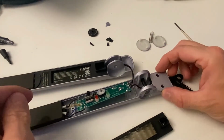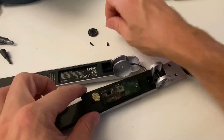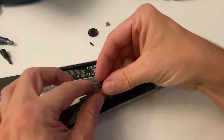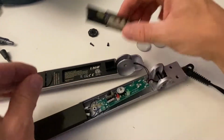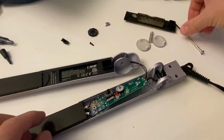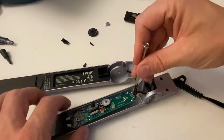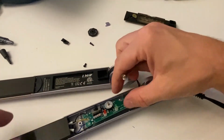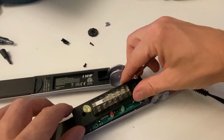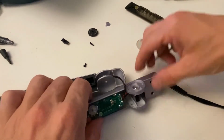So as for taking it apart and putting it together, put the cover plate back on, put this small item back to cover the switch. Before I do that, there are two screws that go in it. One of the screws goes here and another screw goes there to hold down this cover plate here, and then the two hinge halves go together fairly straightforward.